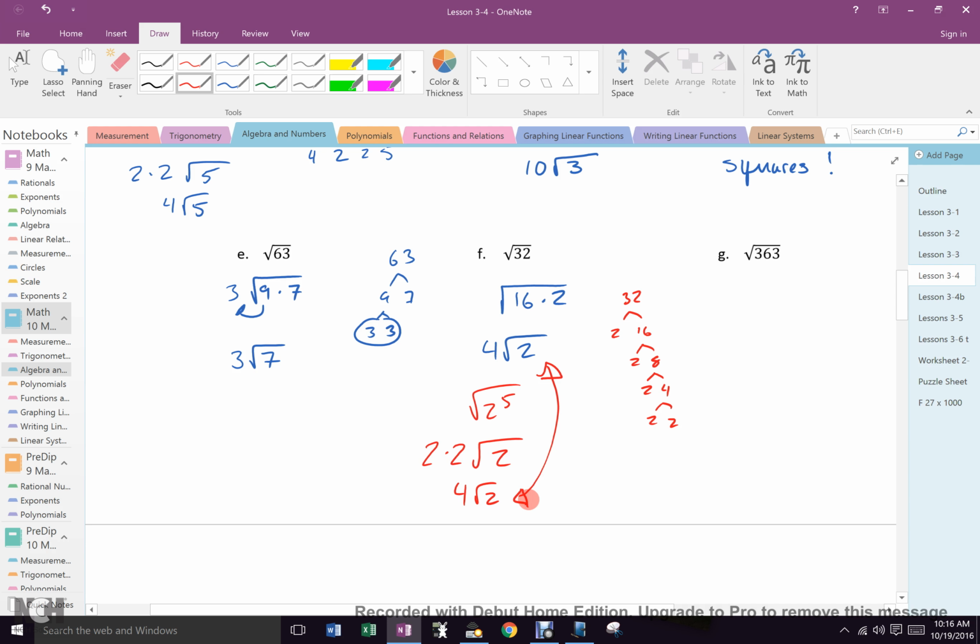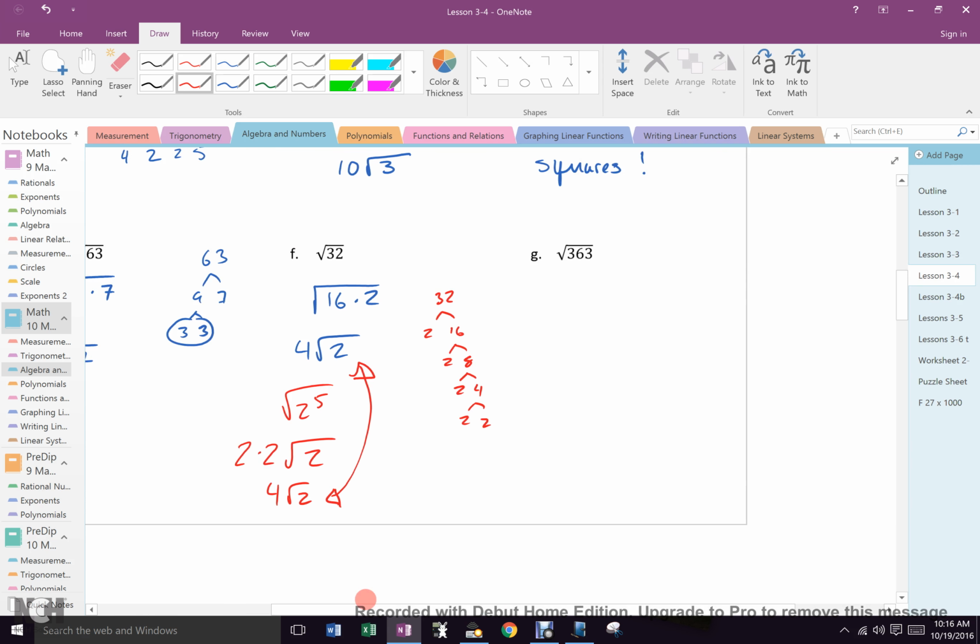Do I care how you do this? No. As the numbers get bigger, it becomes even easier to do the shortcut. For example, right here, does 363 have a square root somewhere in it? 121. Because this is the square root of 3 times 121. What's the square root of 121? 11. And what did I leave under there? 3. What if you don't see that? Then you factor tree.